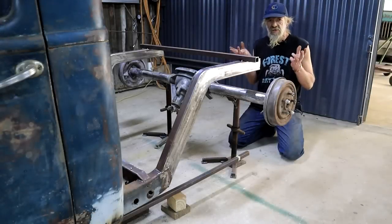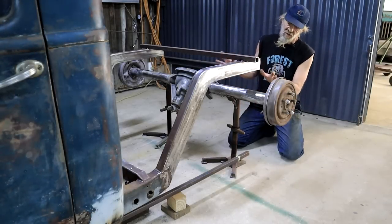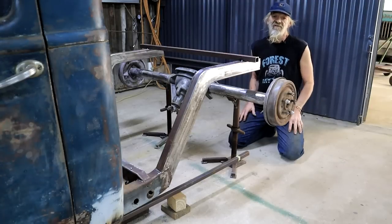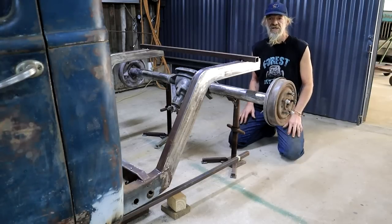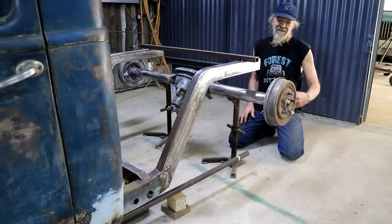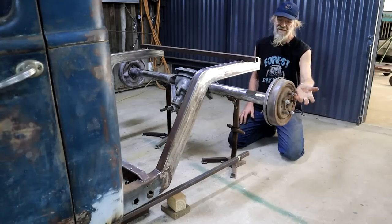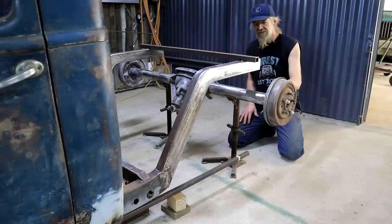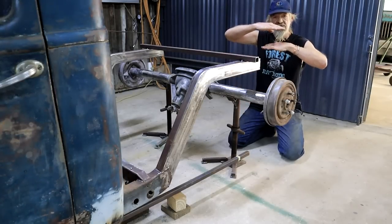So before I can do anything further, I need to set this axle in its correct position. And there are quite a number of different dimensions I need to look at and verify and check. The first one, the distance away from the front wheels, that will be the wheelbase. The second one, I must ensure that it sits parallel to the front axle.